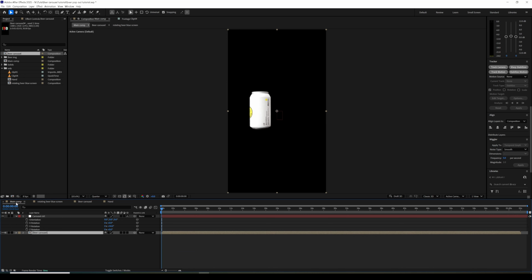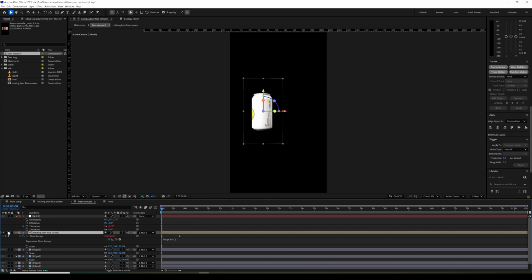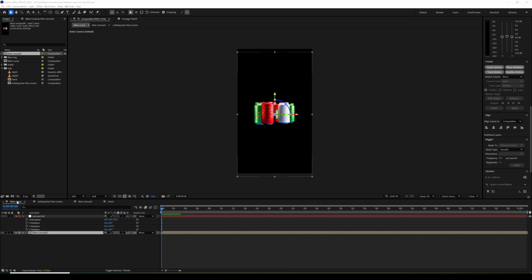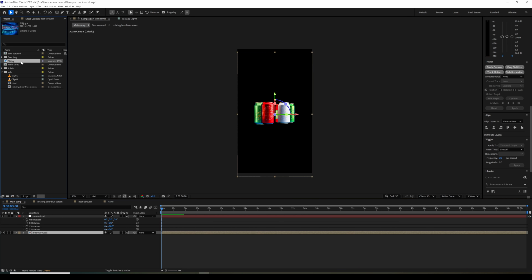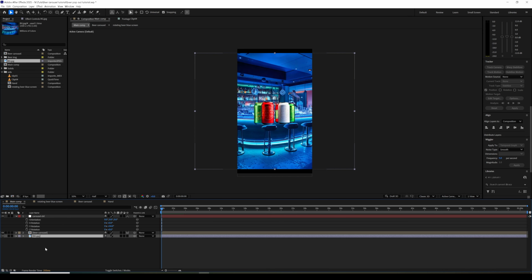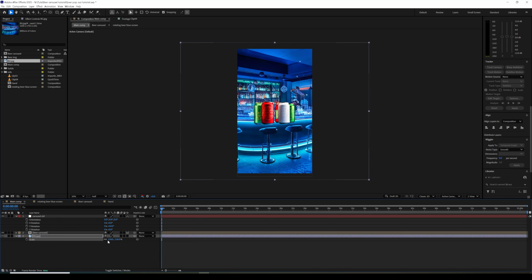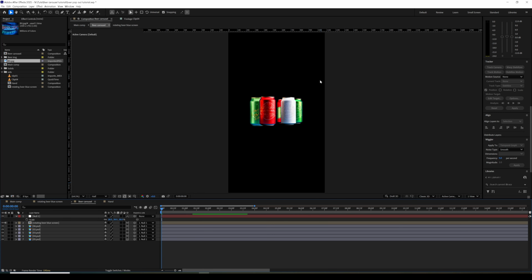And now let's go back here. Oh, I forgot to unsolo that. It's time to bring in the background. I have an image that I downloaded online. Let's scale it up. And we need to also add a frame around these ears. So make sure none of these layers are selected.